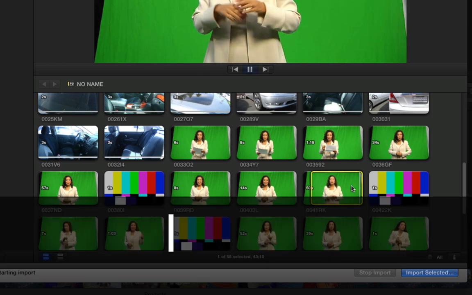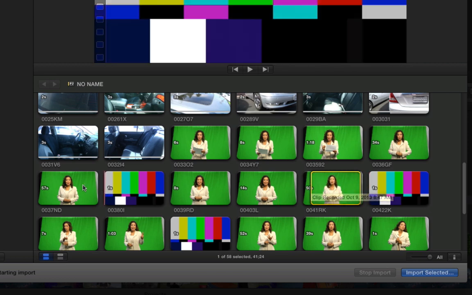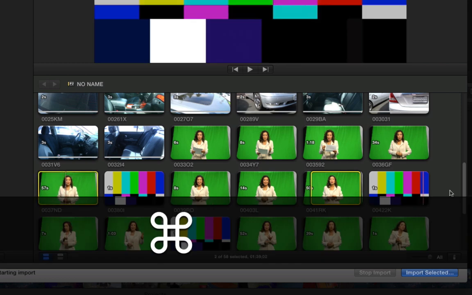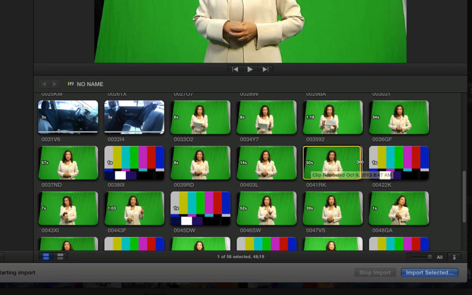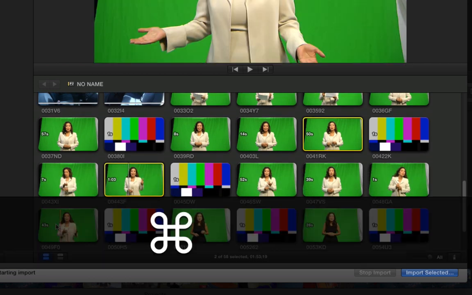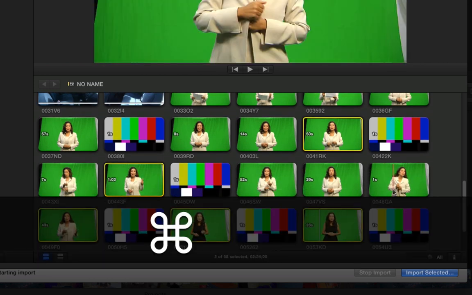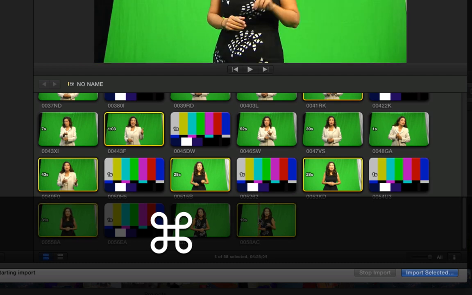And select an out point. And this clip will only import from here to here. It won't import the entire thing. You know what? Maybe I'll just leave it that way. Nah, I don't want that. I'm going to go ahead and let it go all the way. But if you wanted to only import a certain portion of a clip, you can do that simply by selecting an in and out on each clip that you only want the portion of.